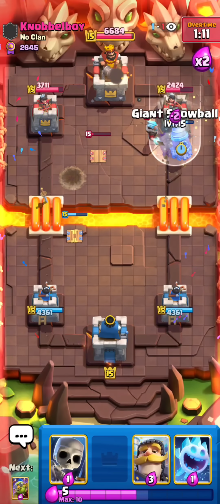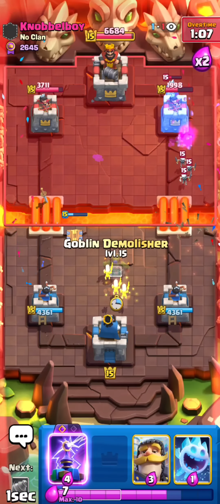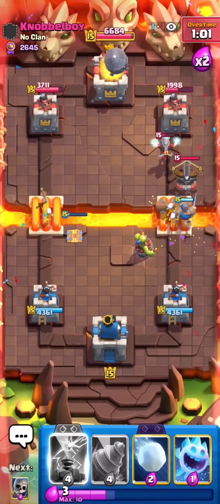He's probably going to go for an early log here, so I'm going to go for a late Evo Snowball. Nice, and that gets us a stab. 2 stabs on the tower. Nice. And we do have our Evo Tesla as well as our Knight, guys, so I think we're chilling right here. If I have to Evo Tesla, I will.